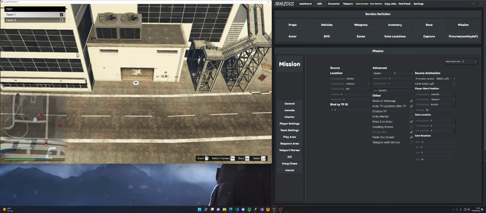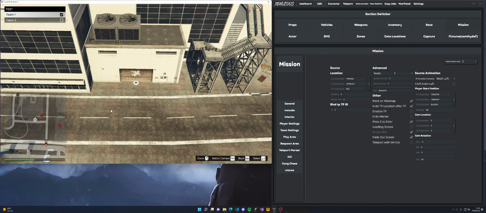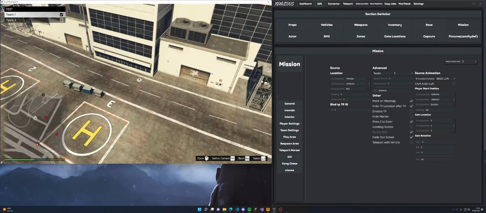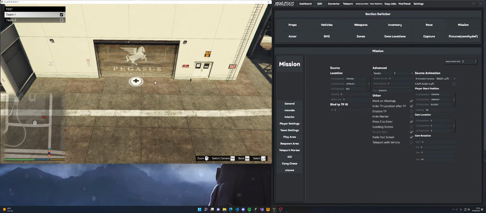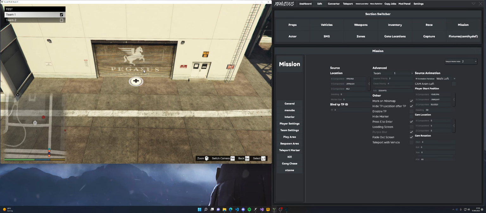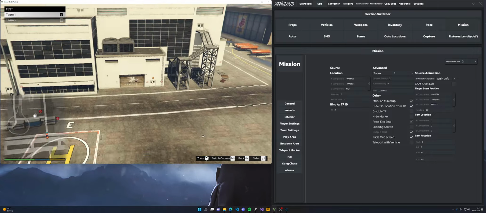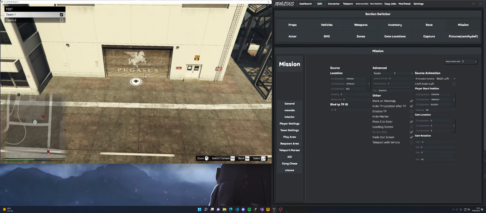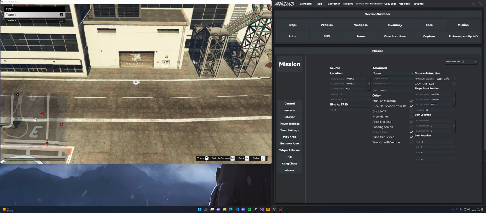So we want the first teleporter to not teleport us up the roof. Let's just do another test for an animation. I want the vehicle to drive in here. Sadly, I think there is no interior behind it, so this wouldn't make sense anyway. But we can't make this door go up in the animation, so the car will just drive through it. But yeah, let's do this.